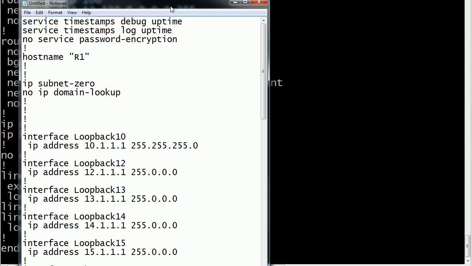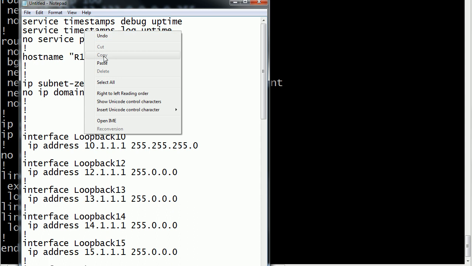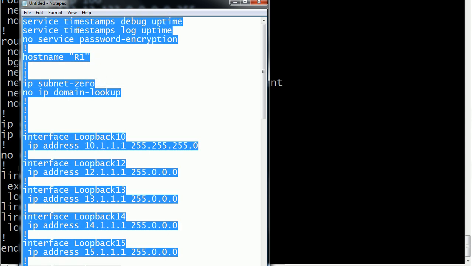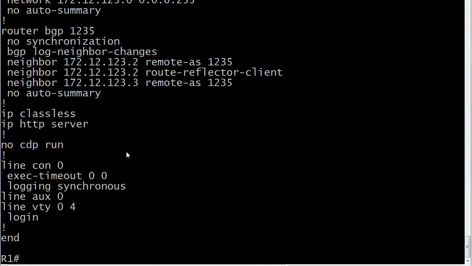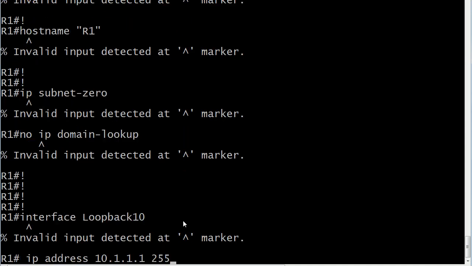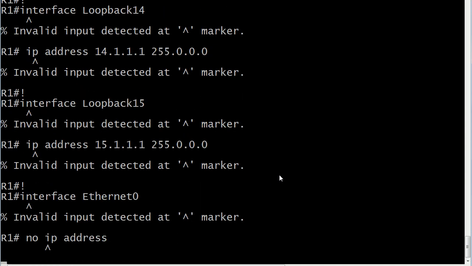Now let's say that you've been a great network admin, very careful. You are going to work on this config on your lab or in a production network, and you copied the config. And now you want to put it back over the changes that you made. You really want to start over again. So how are you going to do that? You could just do a select all here in Notepad and then just copy. Now, how do we put it back on here? Well, we just do a paste and all of a sudden we get all this stuff.